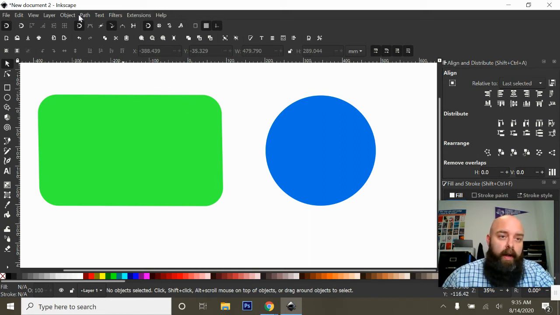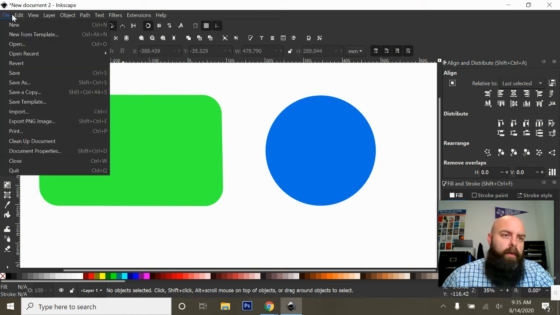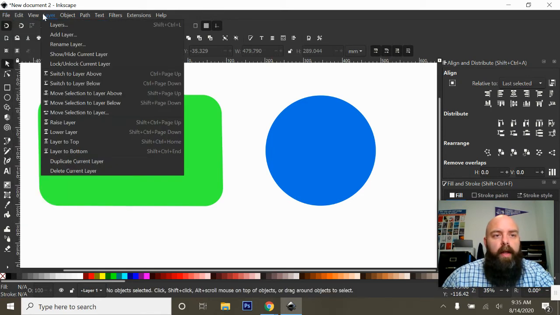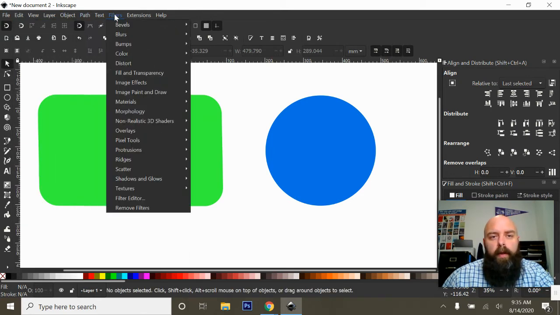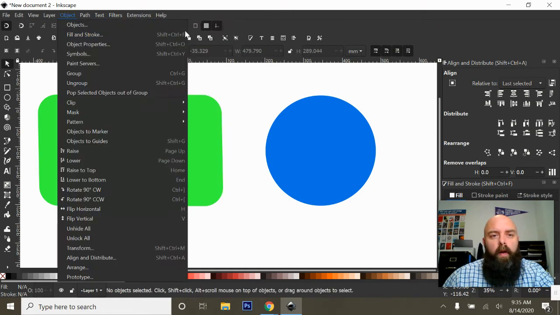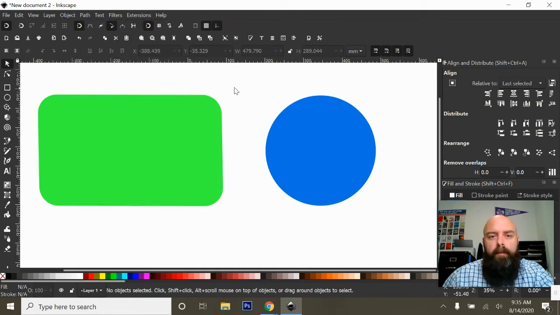Of course, at the top, you've got your menus. We'll go through these more specifically later, but you've got your typical file menu with a new file and save file and all that sort of stuff. And there's a whole bunch; the path one we'll use a bunch, the extension ones we'll use a little bit, but there's all our little menus and we'll talk about those later. Notice on my frame here also I have a ruler that shows me dimensions, may or may not be important. On the right, we chose by clicking on this little thing right here to turn on align and distribute. Align and distribute is great. Let me show you this.